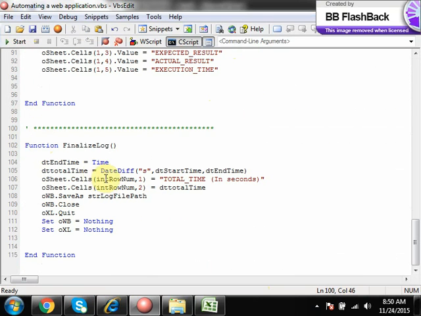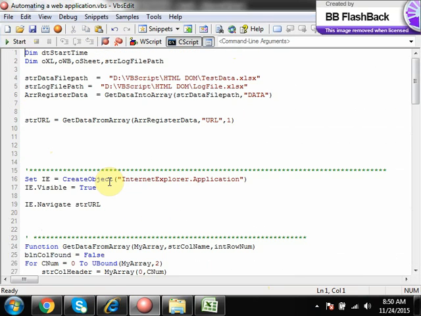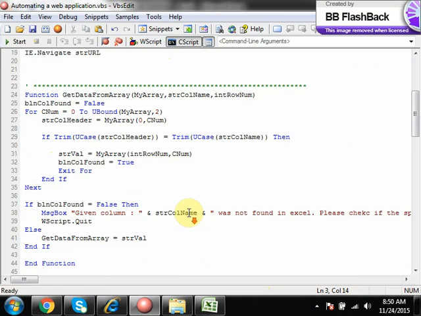And int row number also is a global variable, because int row number will keep updating in other functions. So it will start writing the data from the second row onwards. Why second row onwards? Because the first row is for the column headers of the log, and starting from the second row, it will keep increasing. So next time when I call the same function, it should write in the third row, fourth row, fifth row, like that. Okay. So the default value of int row number I will give as 2.